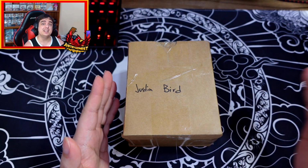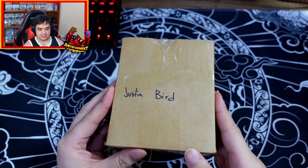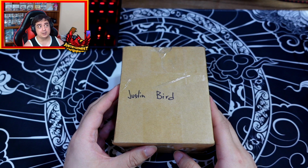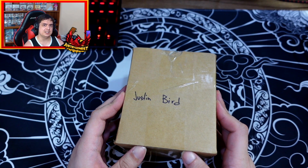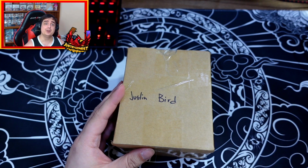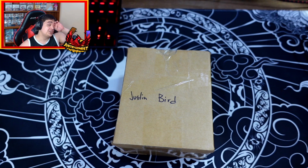Surprisingly, a 3 to 5 month turnaround time, which is actually really, really good compared to the 1 year and 6 months I am waiting for the other stuff, because anything that was sent during the shutdown time, or I think it was TCG pricing, or either economy or TCG, the lowest priced ones you sent out, oh, they're taking forever. I think they're just finally getting to the ones I sent in January.